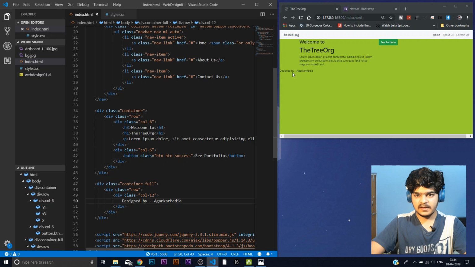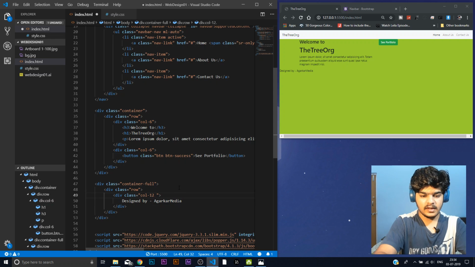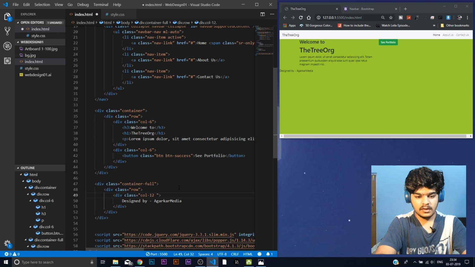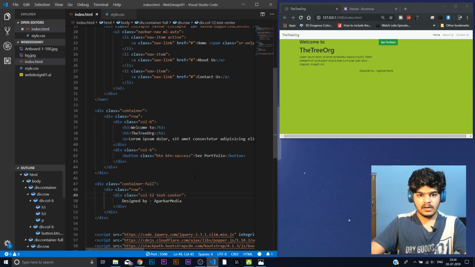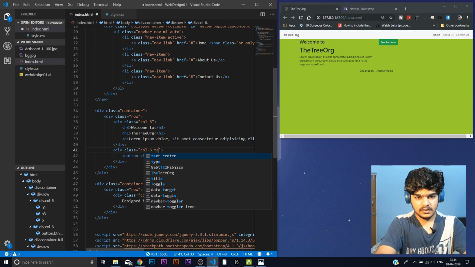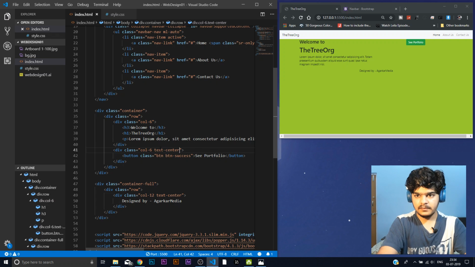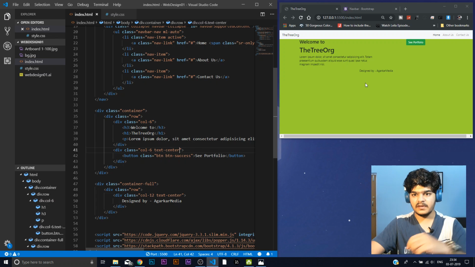So this is exactly what we wanted. To get it centered, we can use a class called, I think it's text-center. That's it. Cool. Also here in the button section, we want to use the same class, text-center, just so that it is centered.